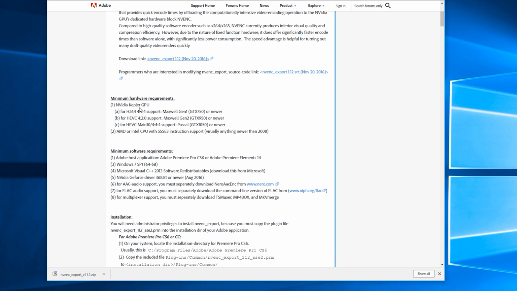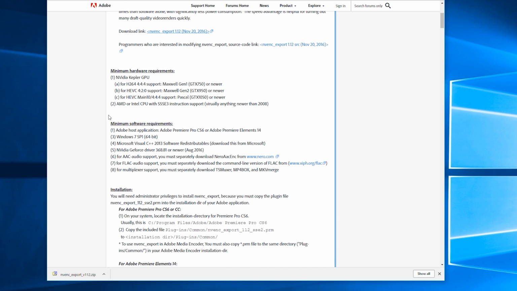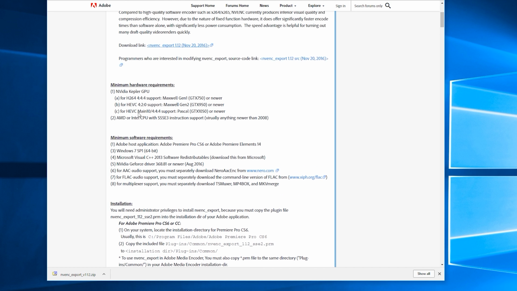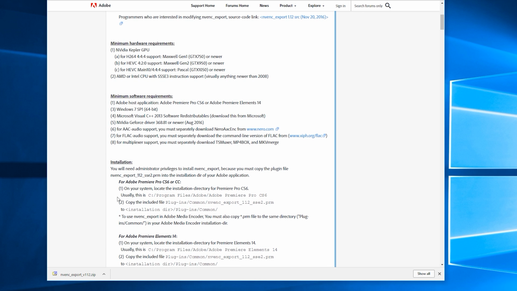You have to have a Kepler GPU. You have to have an AMD or Intel CPU with at least SSE3 instruction support, which it says here is anything newer than 2008, and that's correct. You would have to have a super old processor to not have at least SSE3. There is support in this newest version for AVX and AVX2, which does speed up the process somewhat, but only newer processors support that. My server can do AVX, but not AVX2, because it is a Sandy Bridge-based Xeon, while my desktop can do AVX2, because it's a Skylake Intel processor.